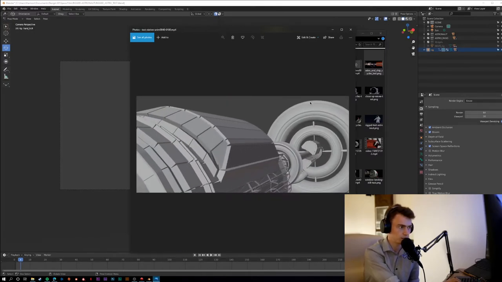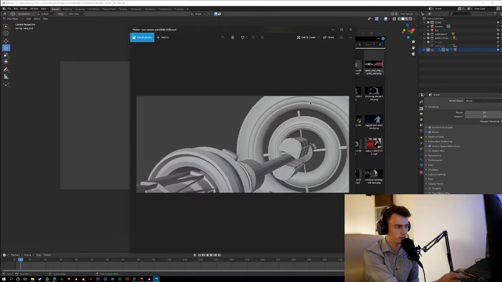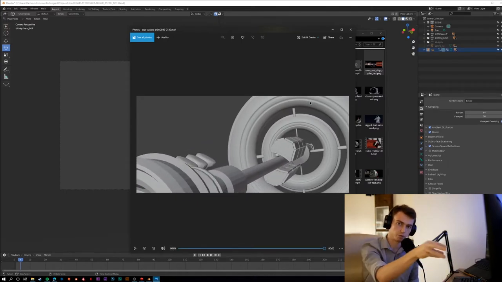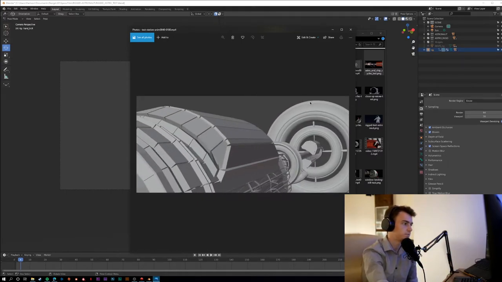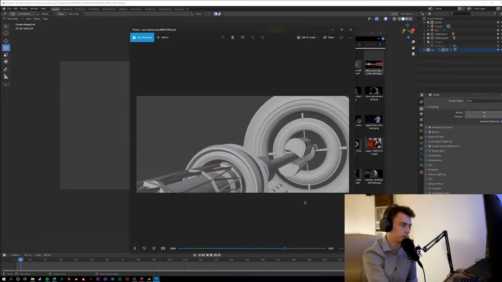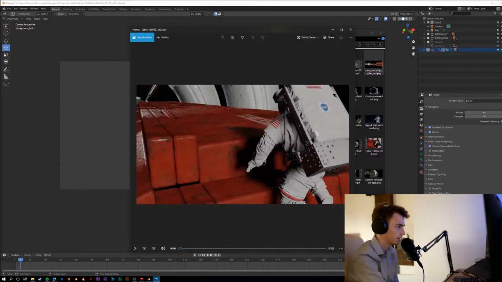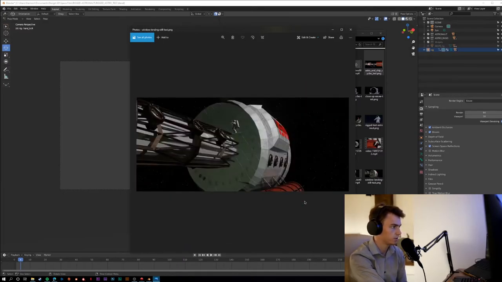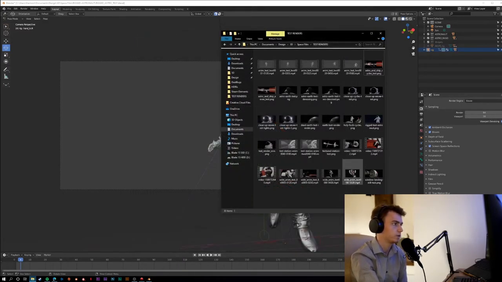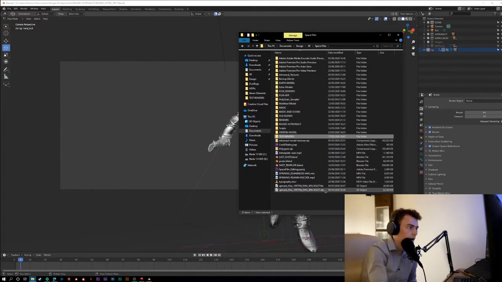There we go, we've got some test renders of the opening spaceship shot where the camera is flying through the ship. That's what that looks like. Got a few of them. Some tests of what the actual spaceship looks like, just in stills. Whole bunch of these. Cool, I'm glad I've got some of them.